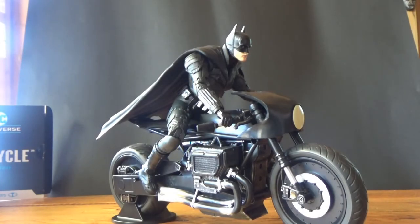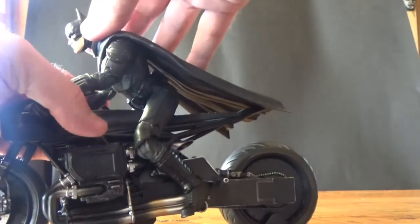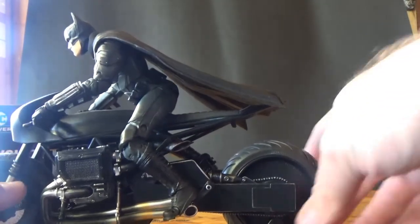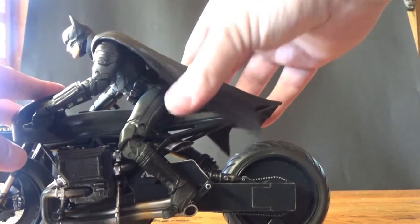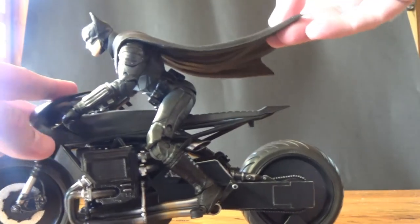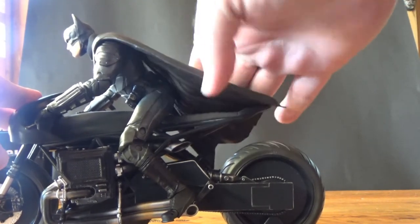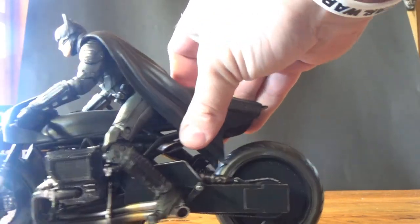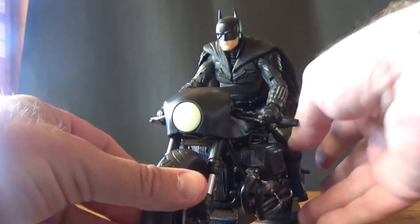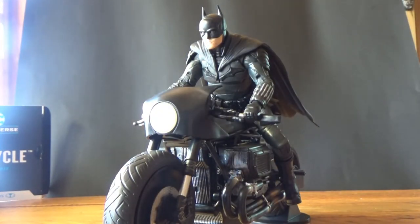Here he is on the bat cycle and this looks pretty cool. I could have spent a little longer perfecting the pose but I think this is reasonably good — I sort of foresaw him being a little more hunched down but that works. If you've got access to a hair dryer, blow it on that cape to heat it up and you can drape it down over the back of the bike — like it's flapping in the wind as he's riding along. A soft goods cape would look sick draped over the back. There are great customizers out there doing awesome capes and accessories for this Batman figure, which I'm definitely going to look at picking up.